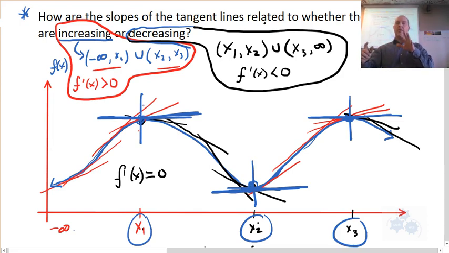Now, there are other things that represents, but that's what we need to draw from this example. When the derivative is positive, the function is always increasing. Where the derivative is negative, that's where the function is decreasing. Where the derivative equals 0 represents points where they change, from increasing to decreasing. Again, there's more to this, but that's what we can learn from this example.